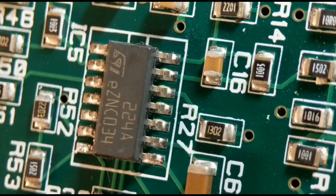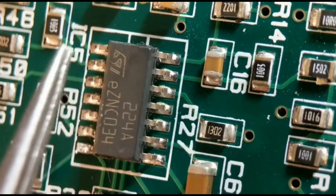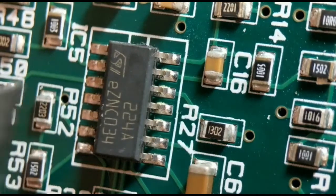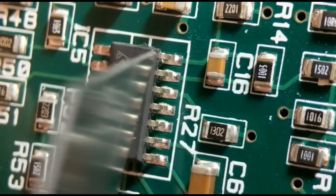Hi again. So, method number 2. What I'm going to do here is cut the legs, which obviously, if you don't need the IC, is not a problem. I've already cut the first side along there, so I'm going to show you how I cut the second side, and this way you can just gently tweak the body away. This is a good option if you haven't got an air rework station. Obviously you won't be able to use the IC again, but it's quite a good option.